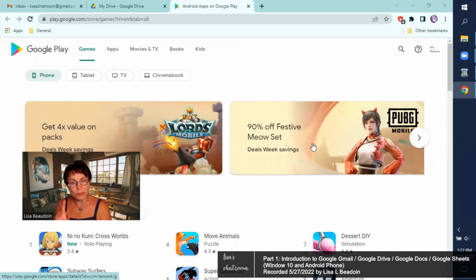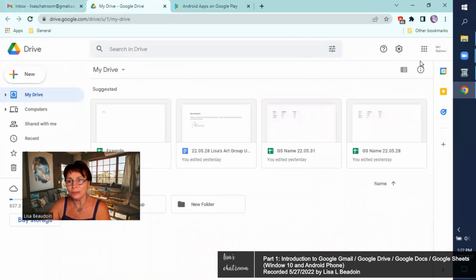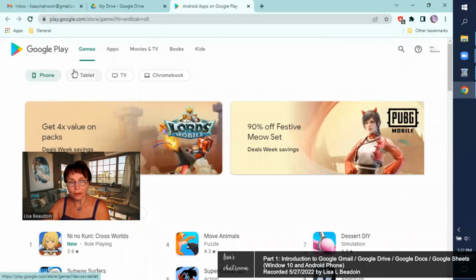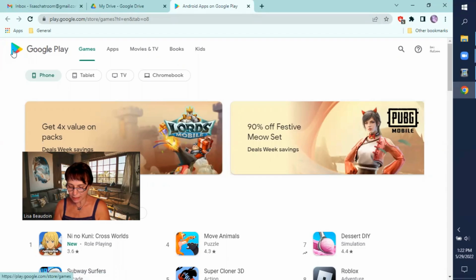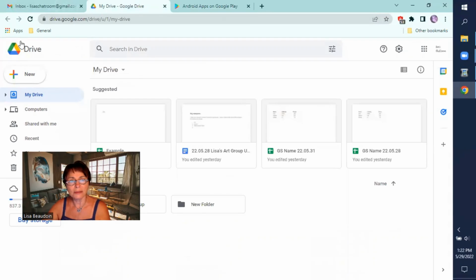I'm going to just touch base on one more thing, and that is how to get the Drive onto your Android phone. I have a Galaxy S8 again, and all I do is hit the nine buttons, which are the settings, which looks like this right here. And then I look for this icon, the Google Play, and I go to the Drive. I can type either Google Drive or Drive. And what you will see is the insignia for the Drive, which is this little triangle here. And then you can download that. Again, you can add that to your apps and you can add it to the front of your phone.